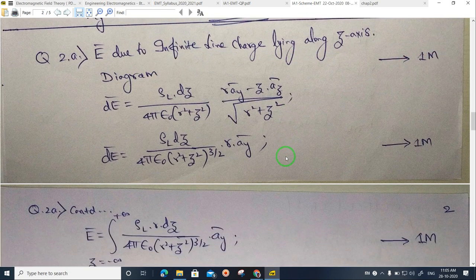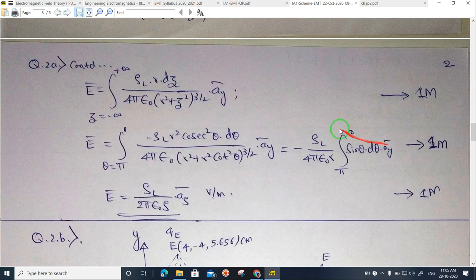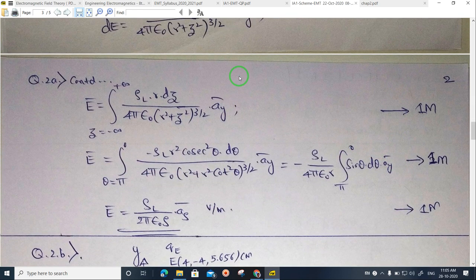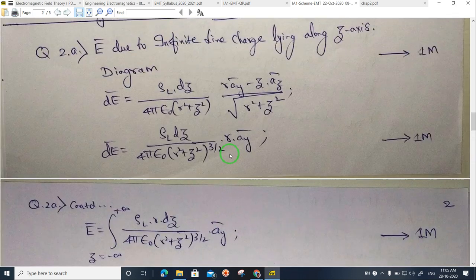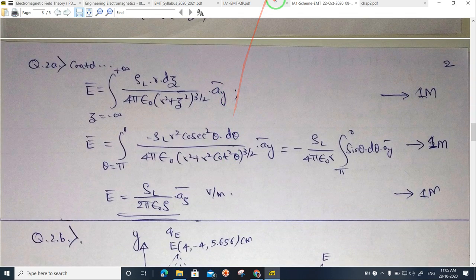For that, 1 mark. Then write what the differential electric field intensity is due to this differential length of the line charge, and that the z component vanishes because of symmetry. You have to write down all the statements. That is 1 mark. Next, the total E due to infinite line charge: integrate from minus infinity. If you write this, right? Then change the limits of integration. After changing, this is 1 mark and the final answer 1 mark. E equals rho L by 2 pi epsilon rho, right? The stepwise marks will be there, right? So question number 2b.